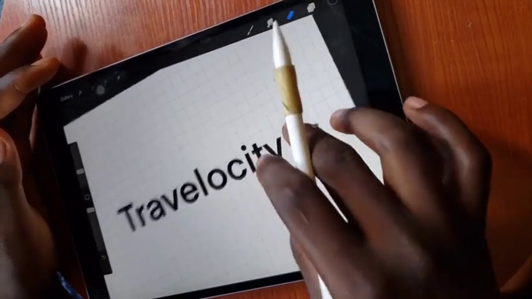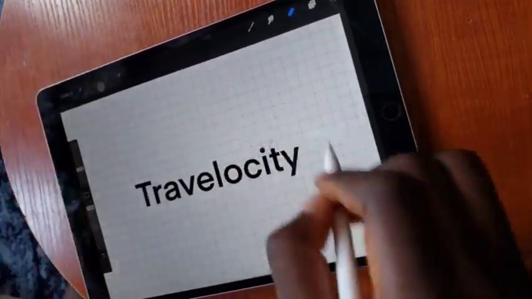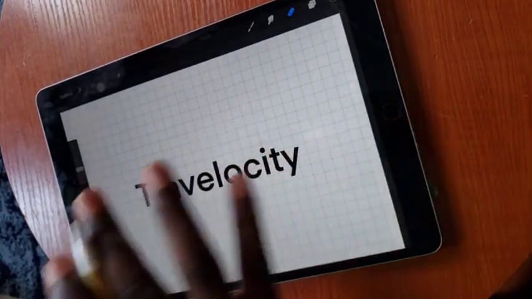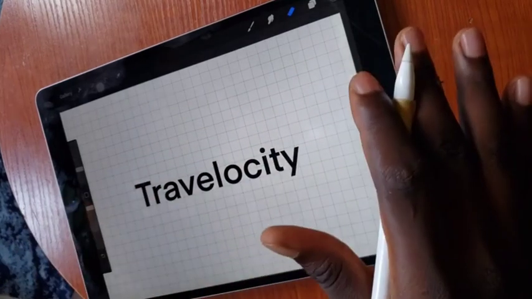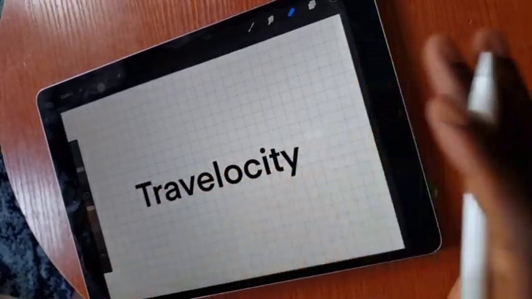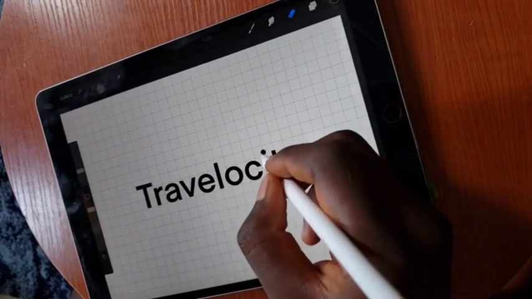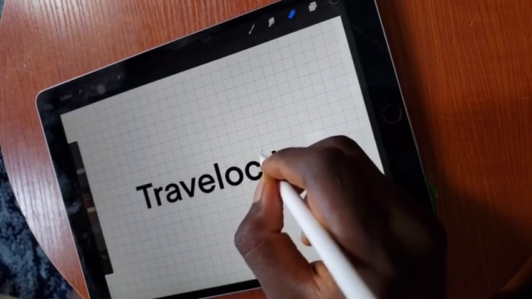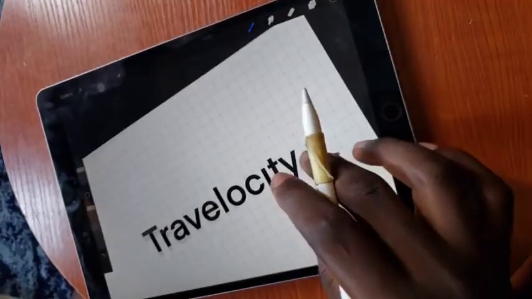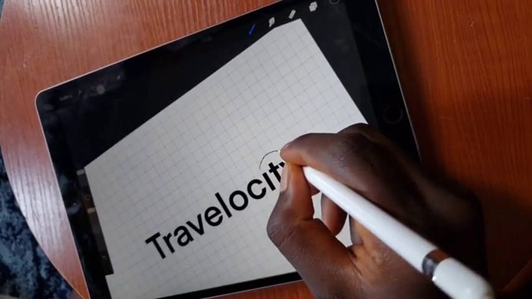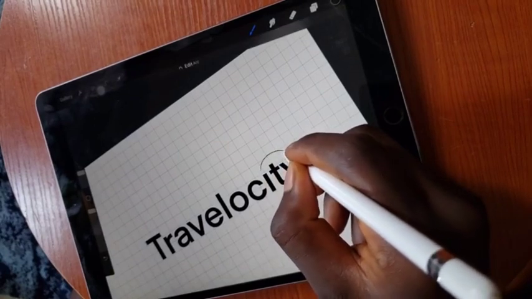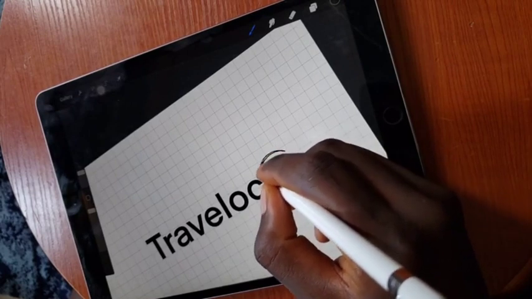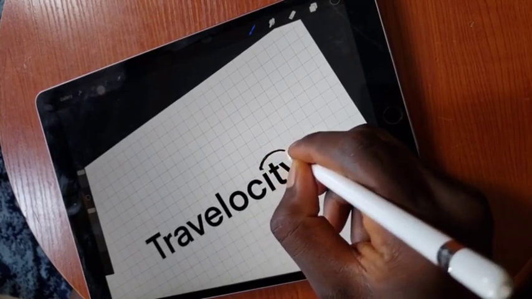So then take your delete pencil. Since this is city, I want to do something that looks like a city, but that won't complicate the whole typography, because that's what I want to work with, typography, you understand? So what I want to do now is delete this dot on top of the I, and I want to create an arc that will make it look like a city. If you have seen the Cisco logo, kind of a thing, you will understand the reason behind this.